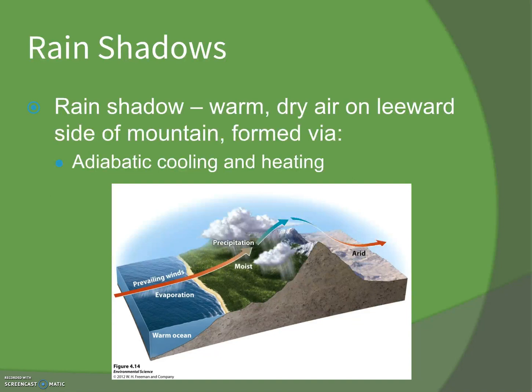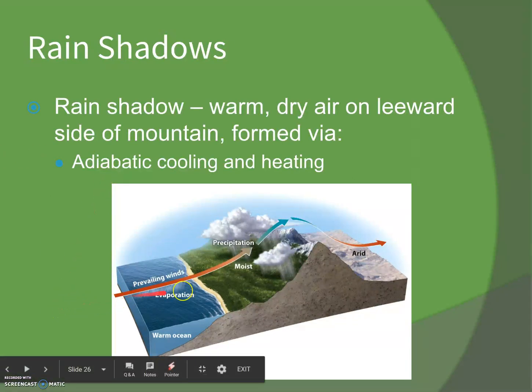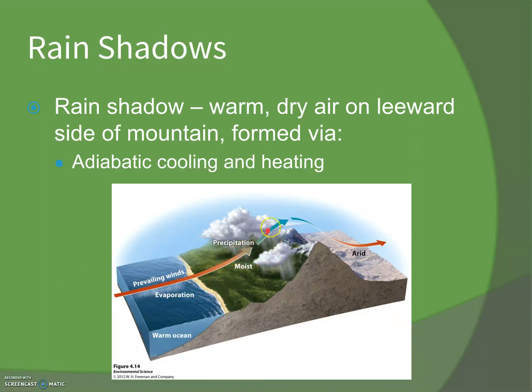Rain shadows are this idea that mountains break up weather as it comes along. We know that along the coast, this can come in, and because of the leeward side of the mountain, there comes some abiotic heating and cooling, and it causes the rain to fall on this side, which makes it sort of desert conditions on the other side of a mountain.